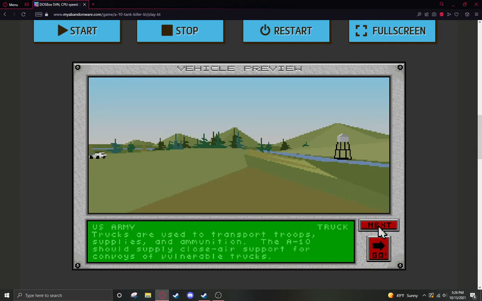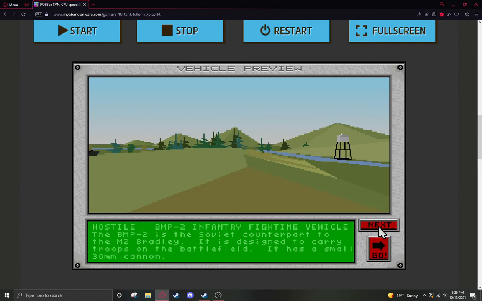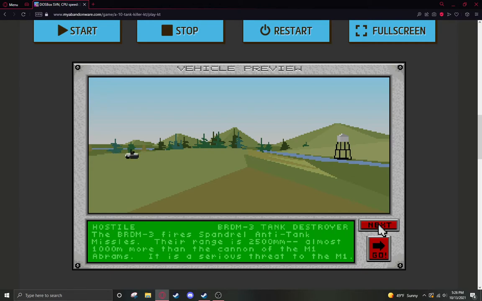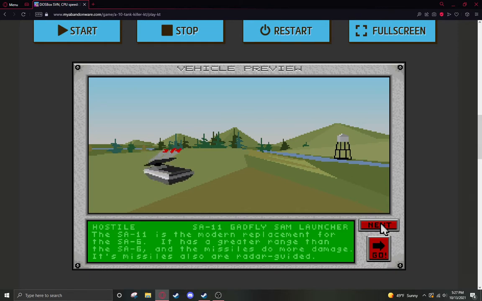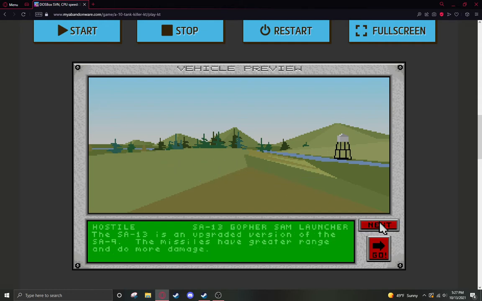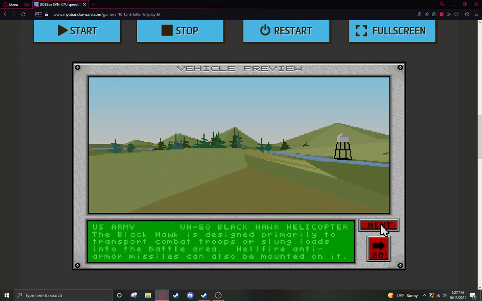The M1A1, the M2 Bradley, the Army Truck, hostiles, the T-72 and the T-80 Rushkins, the BMP-2 Infantry Rushkins. You are enjoying this way too much. The ACRB-2 Infantry Rushkins, the BRDM-3 Infantry Rushkins. These guys totally get to fire back at you. The Gadfly SAM launcher, jeez, they have a thing. Well, the Russians are always prepared. It's cool because you get to destroy all of these vehicles. Oh my gosh, they keep going. There's forever. And then the U.S.